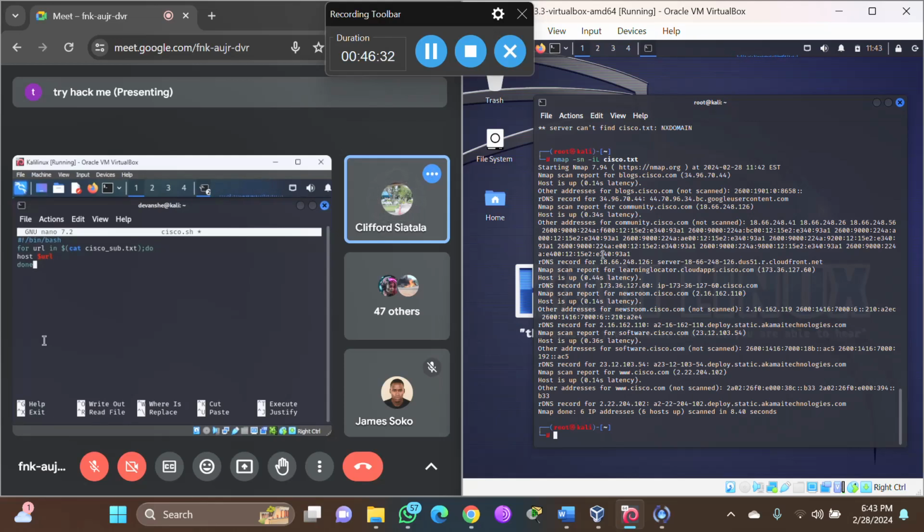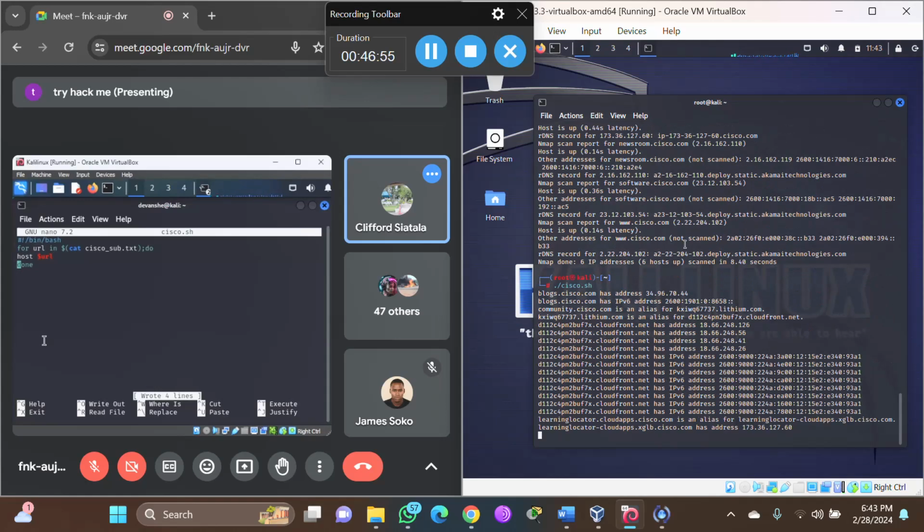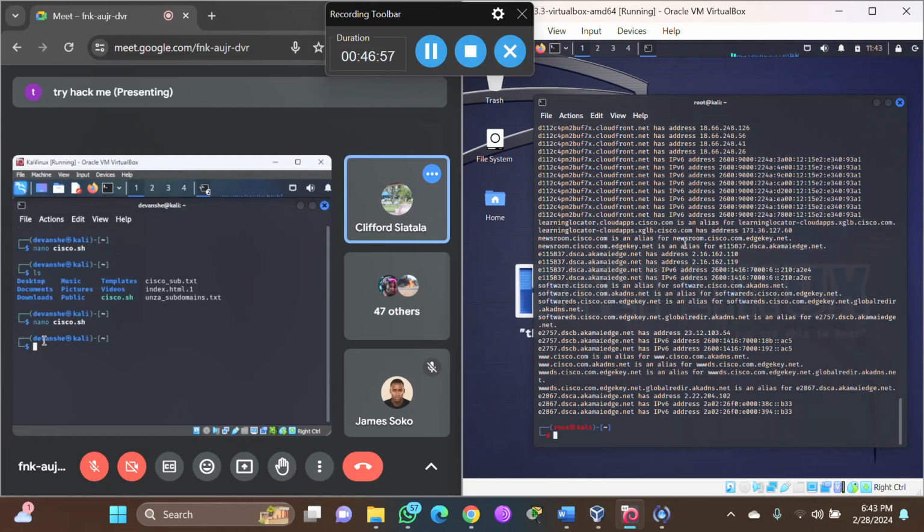Save it, Control O, Control M, Control X. Okay, so let's run it. chmod 755.